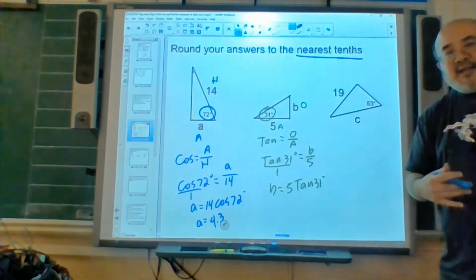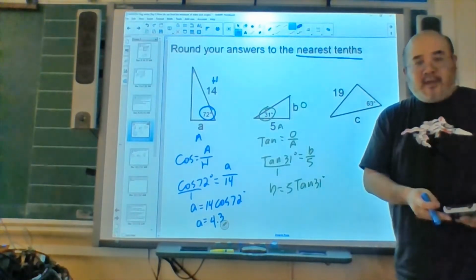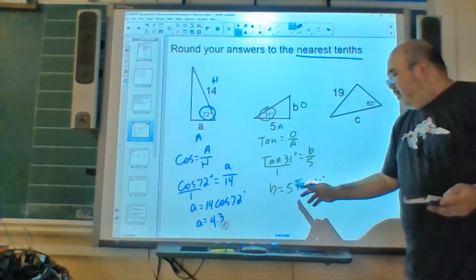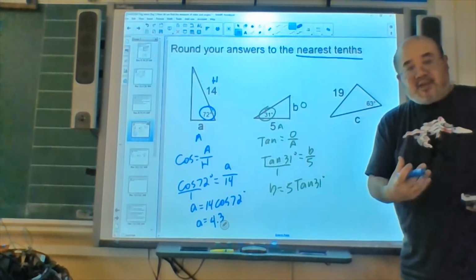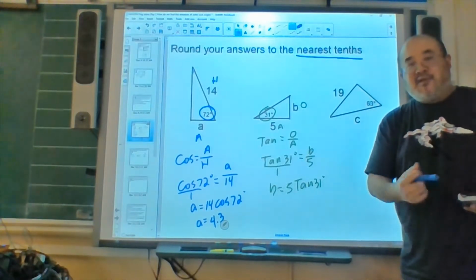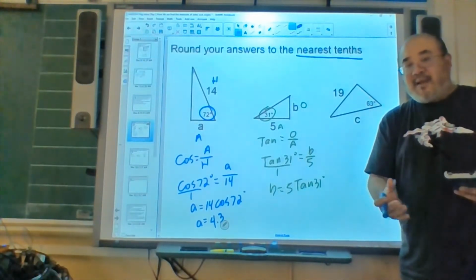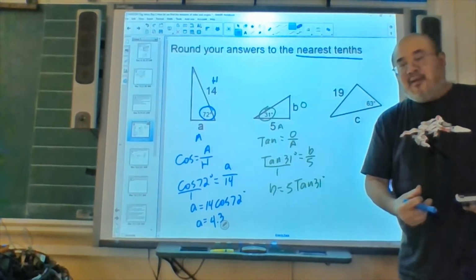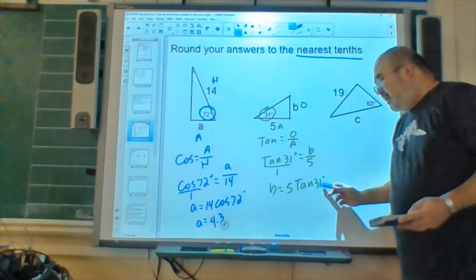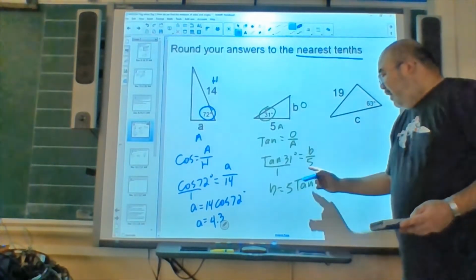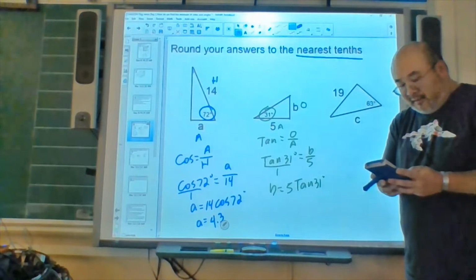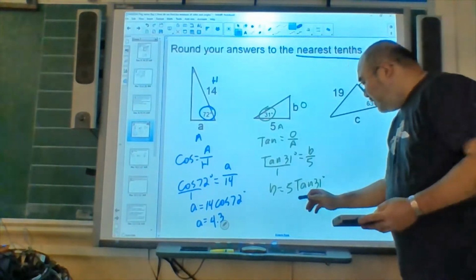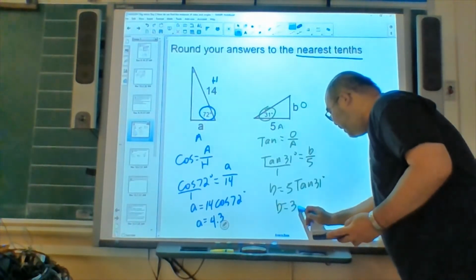You'll notice in this case that I put the numerical value in front of the trig ratio because I don't want to mistakenly think that I'm going to multiply the 5 with the 31 degrees. The 31 degrees is input into the function of tan. It's not that tan is being multiplied by 31, 31 is being input to the function. And therefore, I'm going to take the function of tan 31 and then multiply by 5. If I type in the calculator 5 tan of 31 degrees, we get, in this case, 3.00, which is 3.0.